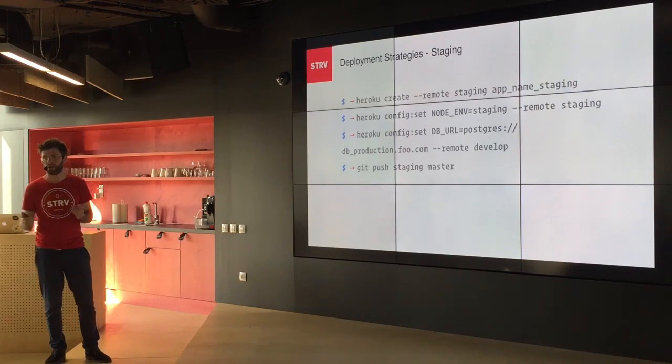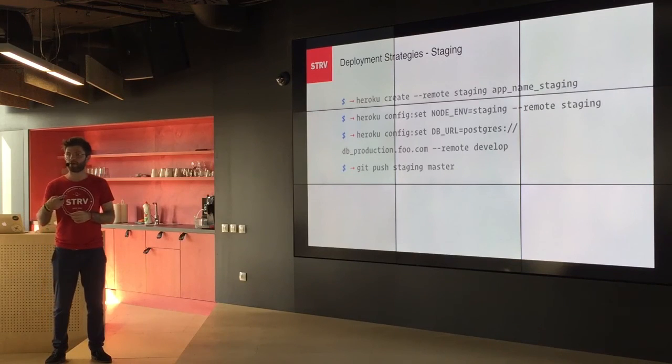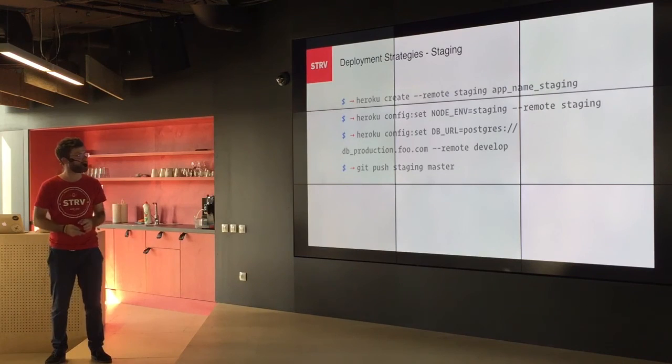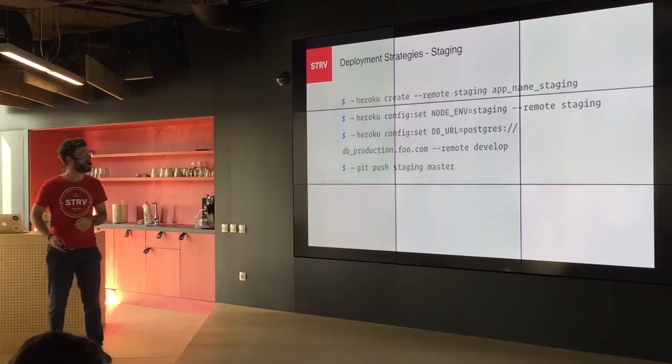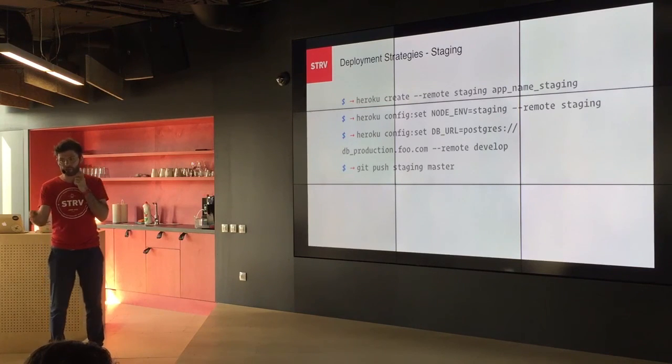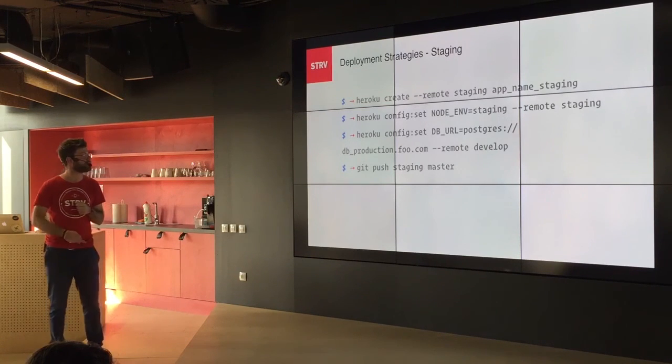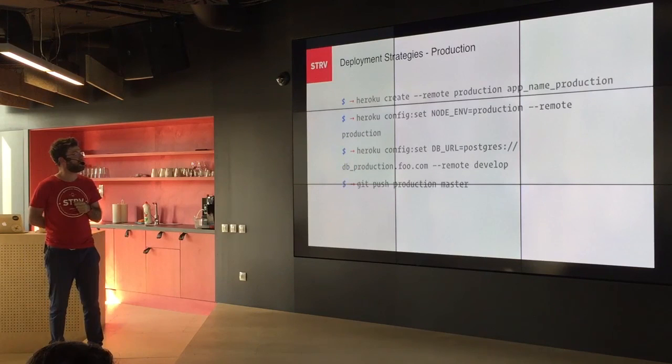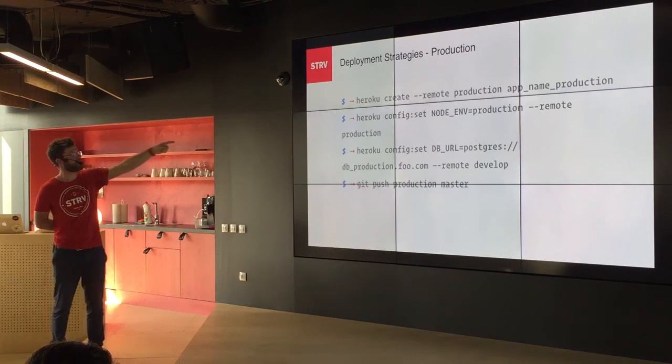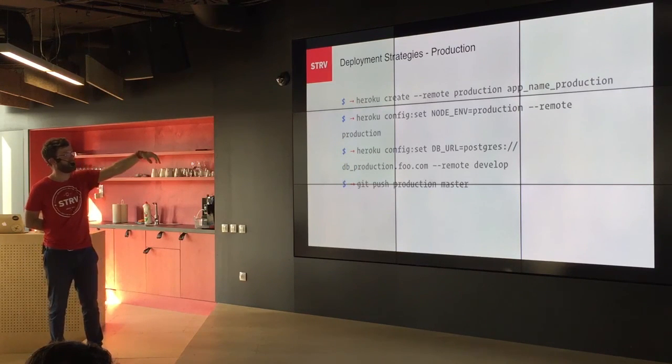Very super easy. In this way, you can see your features live with the production database. And the last step, again, is the same. If you are really sure that your application works, your code works, and everything is working as you expected, you can push your application from staging to production. Again, you create, of course, the remote production, and then you create the application.